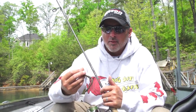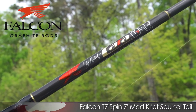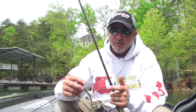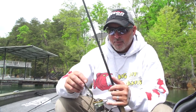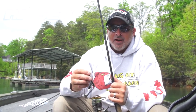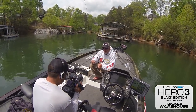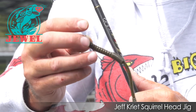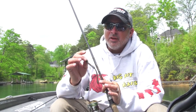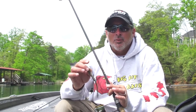The gear I use for shaking the worm is what I use all the time. I use the Falcon Carrier Series Jeff Crete Signature Series rod — I designed this for shaking the worm, and it's also what I throw a drop shot with. It's a seven foot medium heavy. I'm using 10 pound braid, tying a double uni knot, running it into 6 pound Hi-Seas fluorocarbon. I throw the squirrel head by Jewel — I really like it because it has a really light wire hook, which I think is really important. Then I throw the Big Bite squirrel tail worm. This is a system I will always have in my boat 365 days a year regardless of what lake I go to.